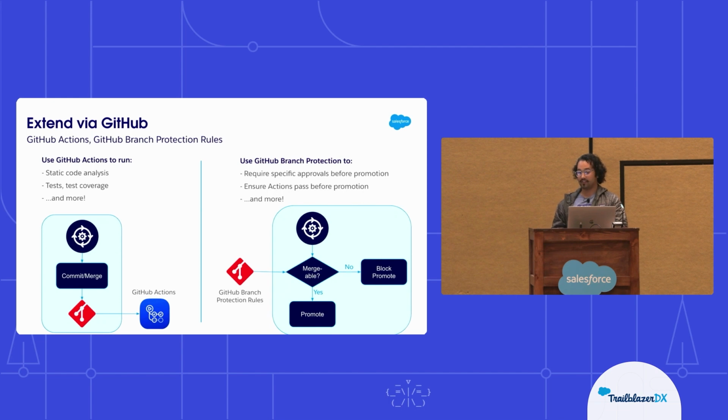The other is GitHub branch protection. These branch protection rules are sort of what will determine whether or not you can merge into a branch. So as a quality gate, you can decide if I don't have a pull request reviewer, if I don't have a valid run of my Apex tests, if I don't have a proper code scan tool that is run, I can protect certain branches and give them elevated privileges above what a normal feature branch would have.